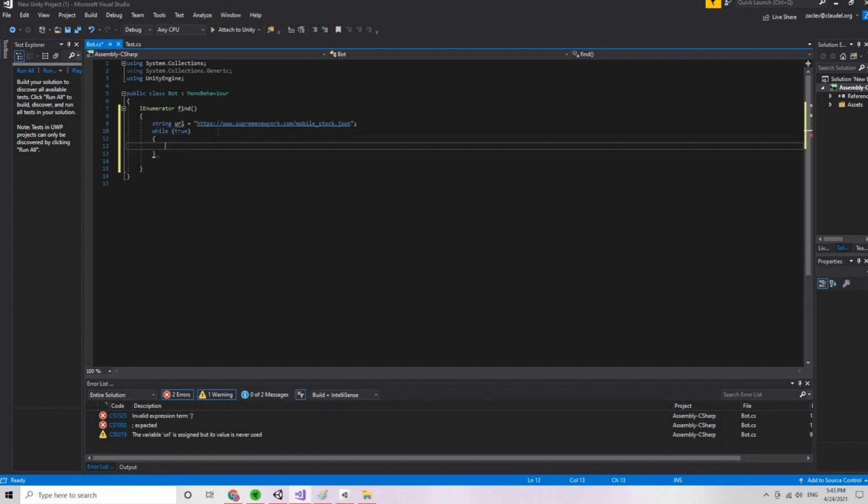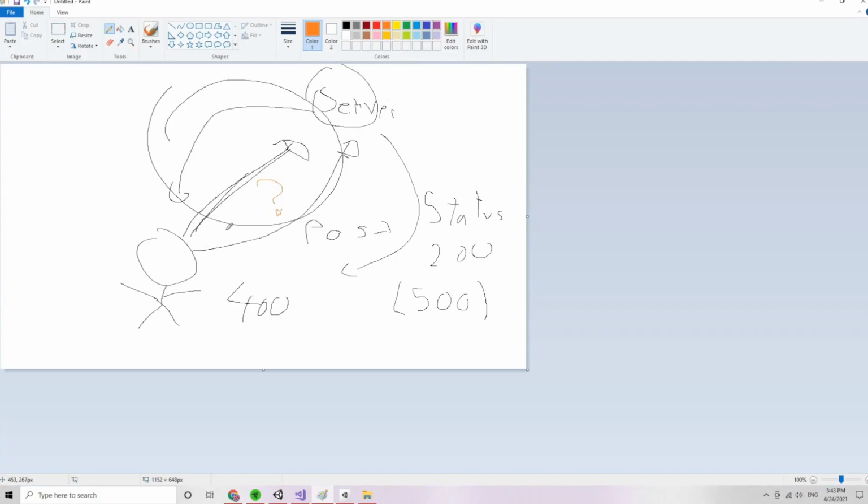Inside the while loop we are going to use a class, so we're going to say using HTTP client. Like I said before, it's the method for you to send stuff to the server. So HTTP is the method that we're going to use in C#.